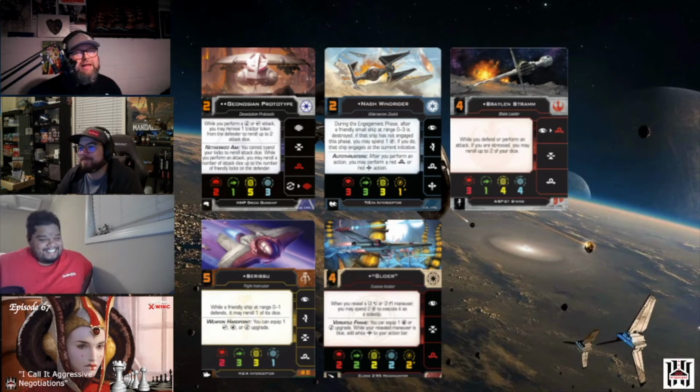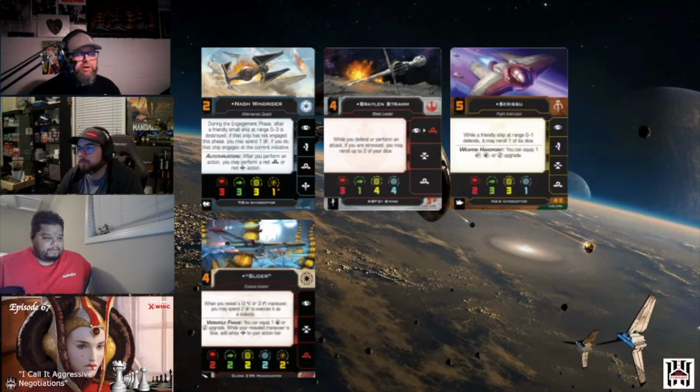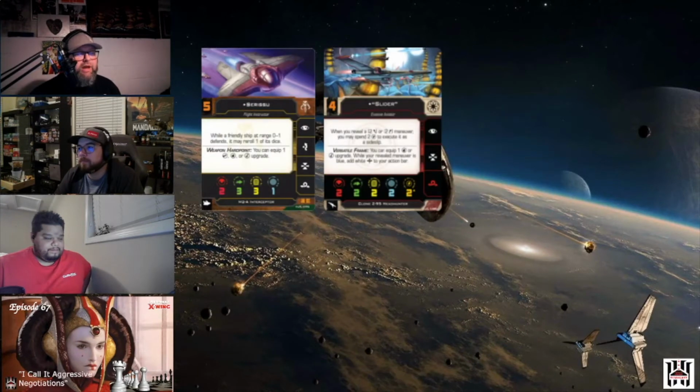So there you go, that's kind of how I see knights. Now let's talk about other ships and how they fit into that. Let's clear off the Geonosian, and clear off Nash and Braylon. So I brought Slider up, and Slider essentially is the same: every other turn it can do a side slip. But that's it. Other than that, Slider really isn't that piece.